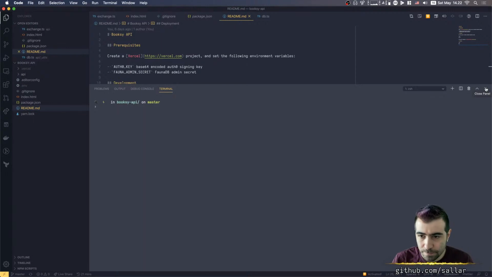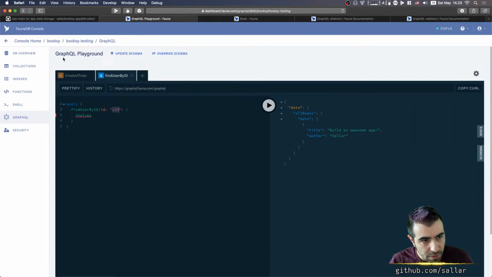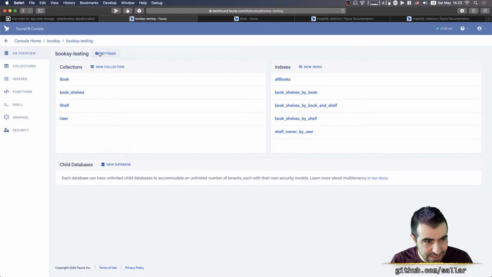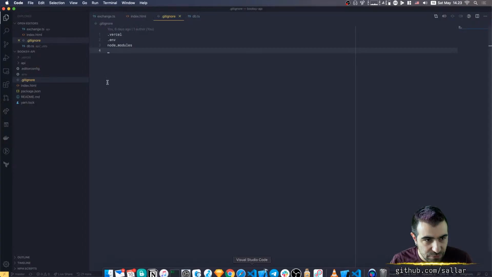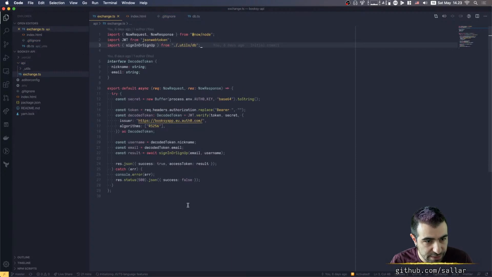Cool, so now because we're using a second database to do all this, because previously we were using Booksy staging, now we're using Booksy testing, we have to update our API project that connects the user, and we did this in the previous video, right?